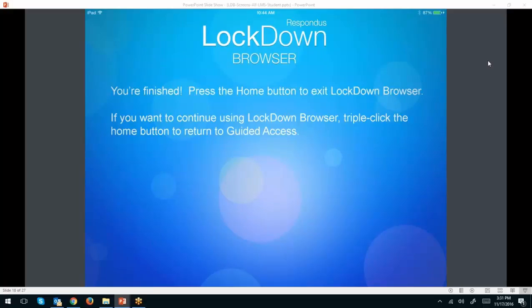Does that help? Or are there any other questions? I've seen you have done a better job with showing the directions in the app. It's been updated. But the key stumbling block that I see with students having issues is getting that Guided Access set up properly. Once it is set up properly, it's smooth sailing after that. And we continue to try to improve the embedded instructions for students because we know they have a tendency to not really read things very carefully.